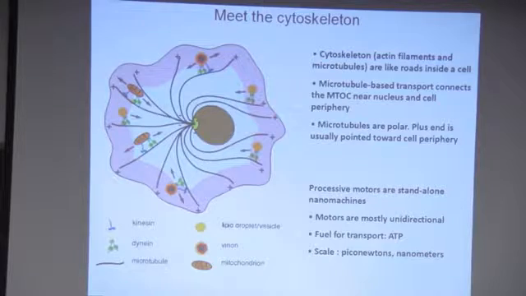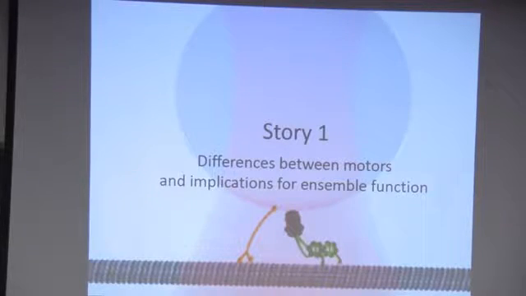Okay. So I'm going to tell you a couple of stories where we have explored how this simple picture evolves into something more complex. The first story concerns the differences between these motors. Okay, so this is supposed to be a cartoonish representation of Kinesin motors, and this is for dynein. And already looking at this picture, several things are worth pointing out.